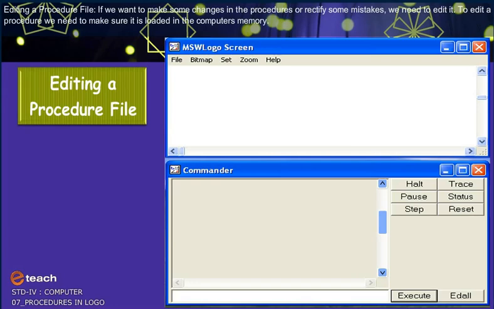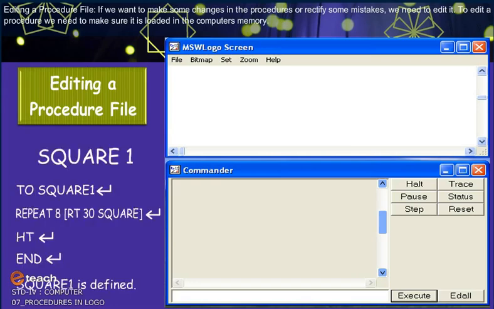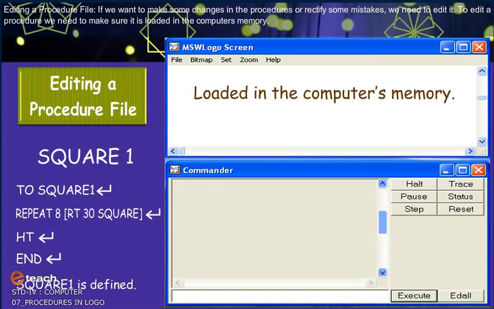Editing a procedure file. If we want to make some changes in the procedure or to rectify some mistakes, we need to edit it. To edit the procedure, we need to make sure it is loaded in the computer's memory.